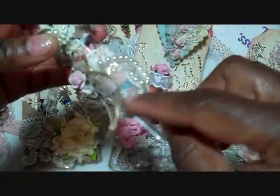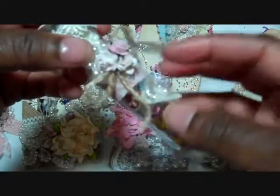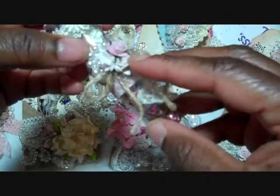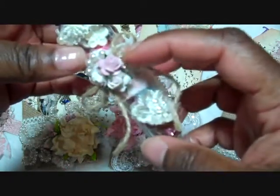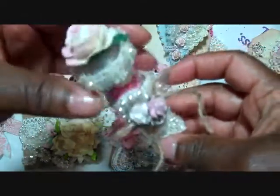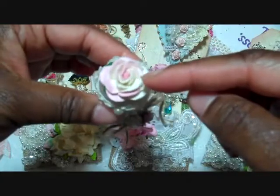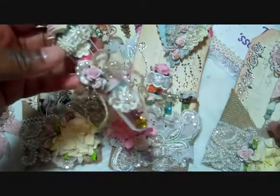stash, another piece of a wedding applique, some jute twine. These are some of the variety of the 10 millimeter open roses, and this is the two-tone one, and then this is a pink mist open rose, and then this is the 25 millimeter two-tone open rose. And I just filled it with some goodies.